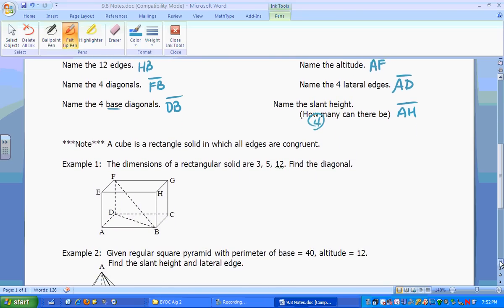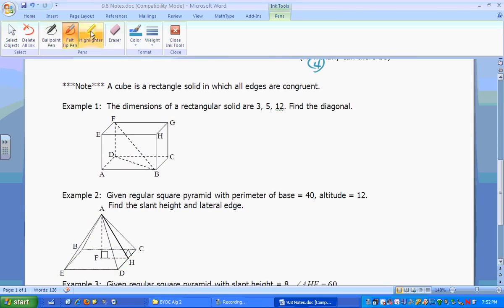All right, now knowing that, let's jump right into ours. Here's another nice note. Note a cube is a rectangular solid where all the edges are congruent. So if you get something like that, it's nice because it's made of squares and all the edges are congruent. So in this first one here, we don't know where the sides go, but just go with it. What do you think the sides look like? So here's 3, here's 5, here's 12. So the height is 3, the width is 5, the length is 12.